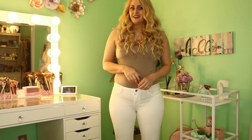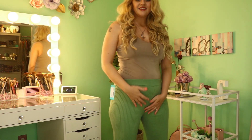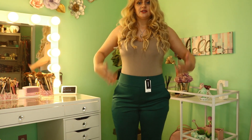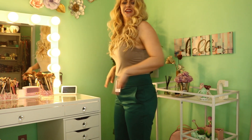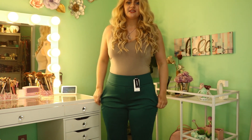Two more pairs of pants to try on! The Stitch Fix pants are so comfortable — nice and long. They do have a little droopiness in the front but I absolutely love how long they are. I feel like I'm going to live in them. Now for the Express emerald pants — I dig them! I like the color. I think they're just going to look better as I start to lose weight. The length is perfect and they definitely hold stuff in. The only thing I'm not crazy about is how the pockets are sticking out, but I tend to walk with my hands in my pockets anyway.